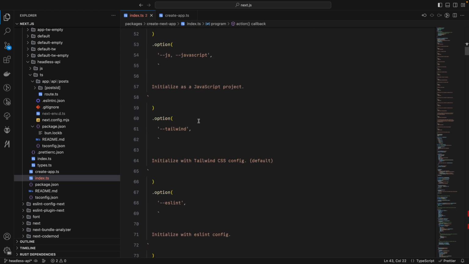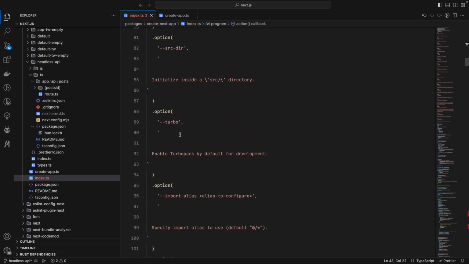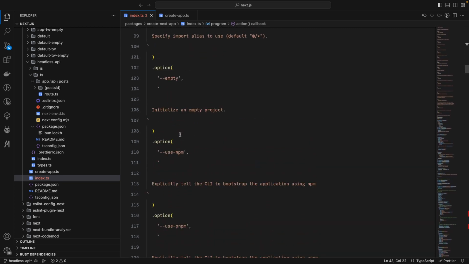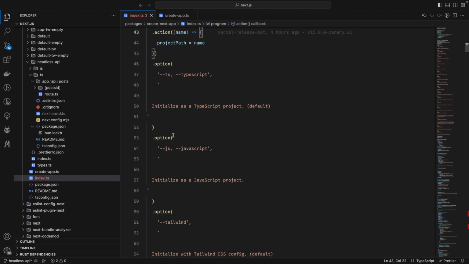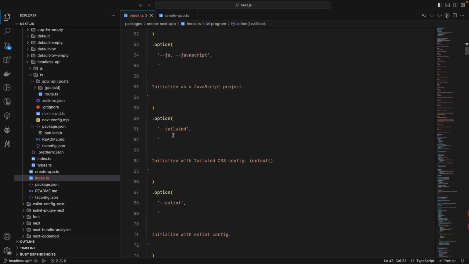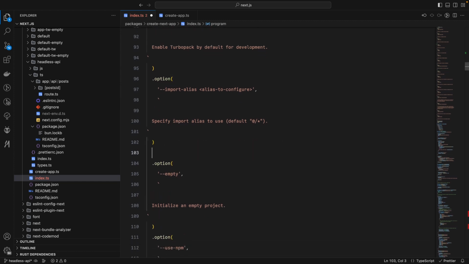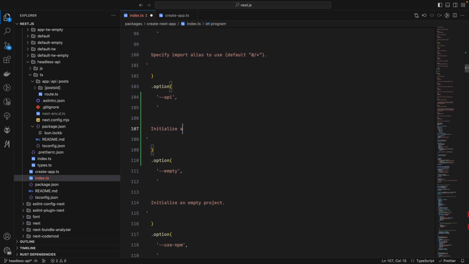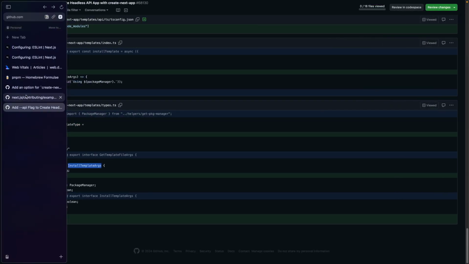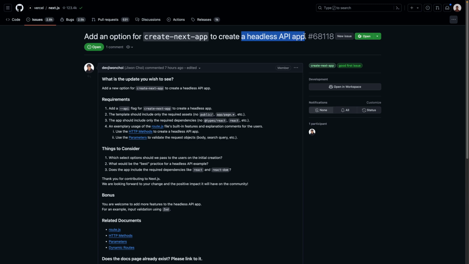So first of all, let's update the docs. So this is for option TypeScript. Initialize. Empty initialize. Okay, I'll go check the empty project and see something. But then let me go. Where do I add this in the order? Okay, so dash option tail and I'm thinking it's coming before the empty. So dash API initialize. Well, let me just use their wording honestly. Initialize a headless API.